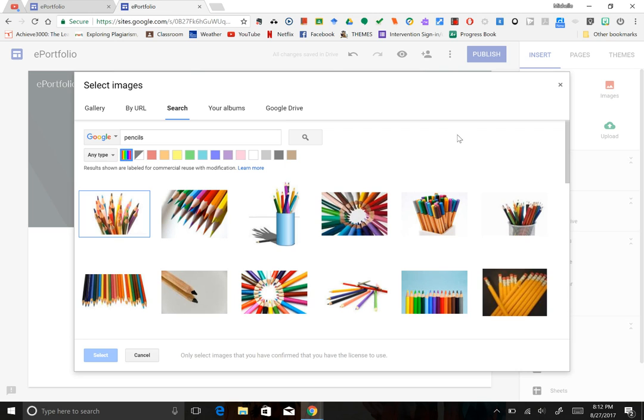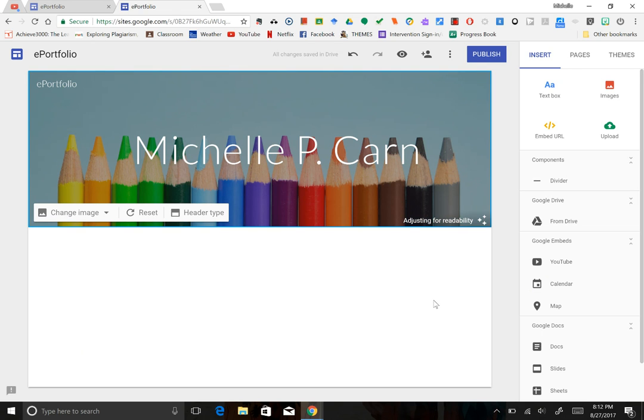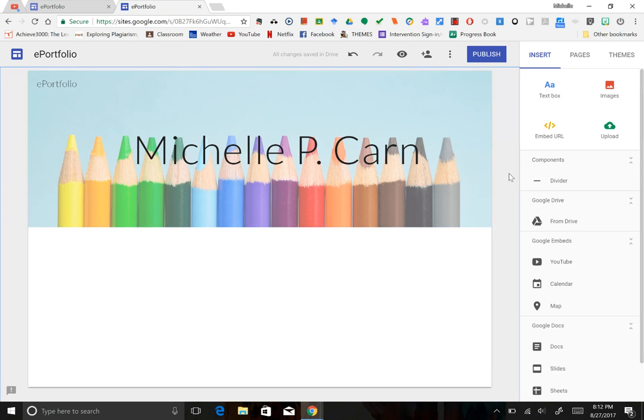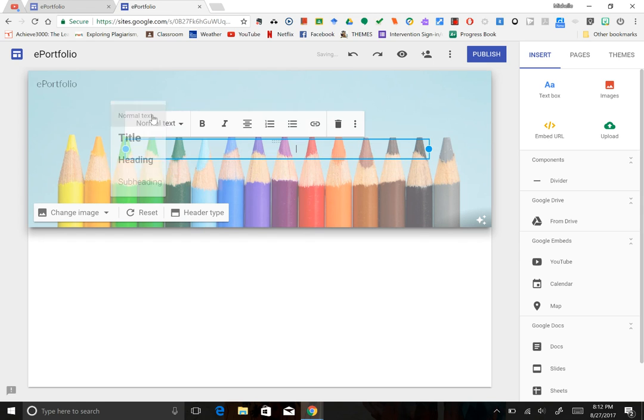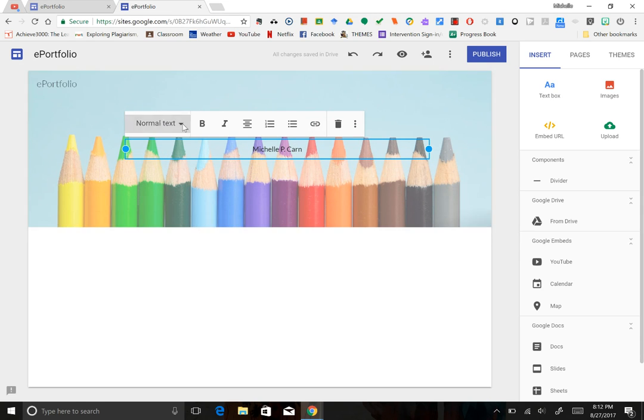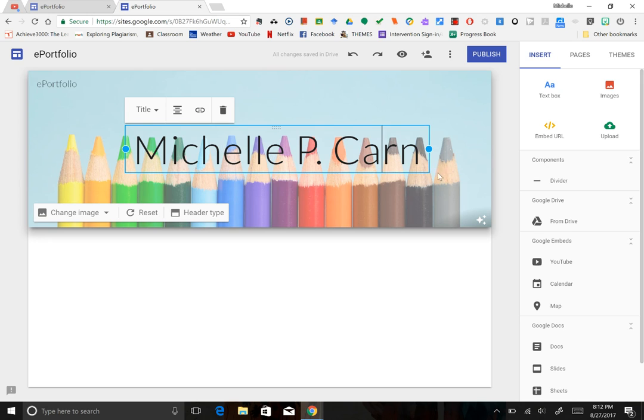I think I'll just pick one for the sake of showing you. Double click, give it a moment, and you can see that is that particular background if I would like to keep it. It makes my name a darker color, so that way it's much more pronounced. I can choose normal text, but then it's really itty bitty, and I don't want to do that. Heading's a little bit larger, but what you want to keep it on is title. Okay?